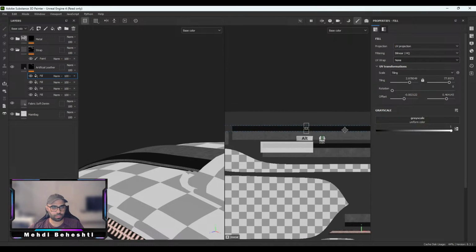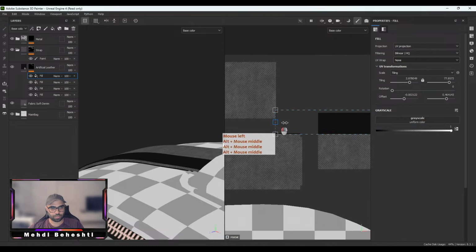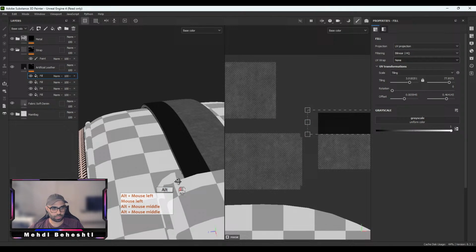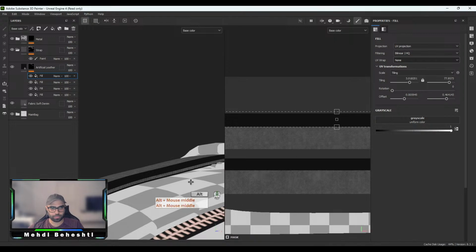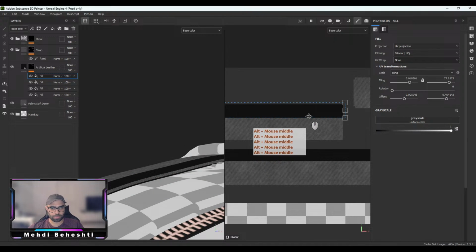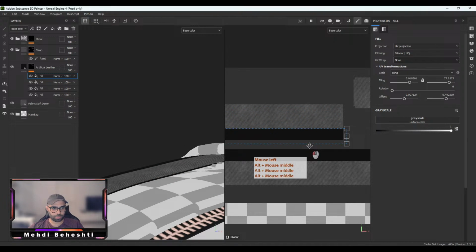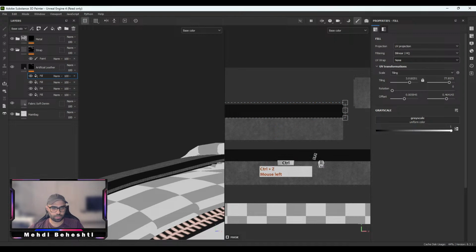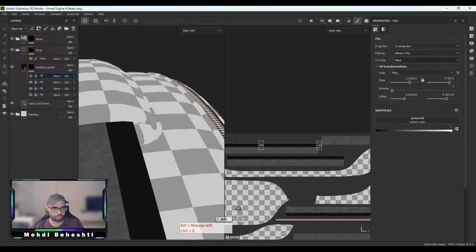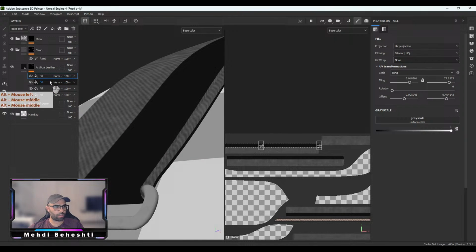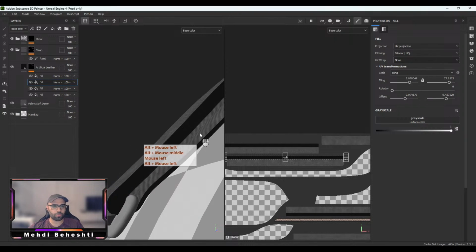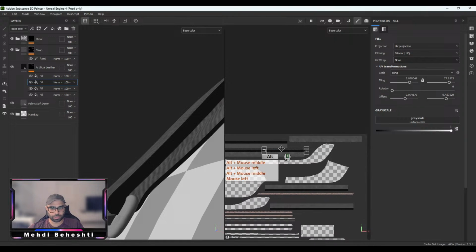Fix this here. And what is the problem with this part? Yeah. Oh, this is a double side, so we need to add.